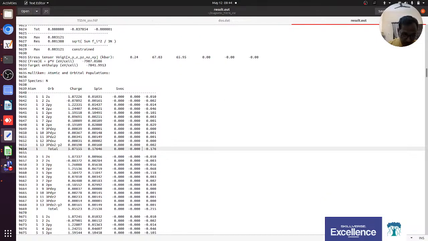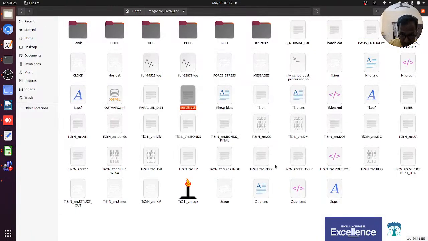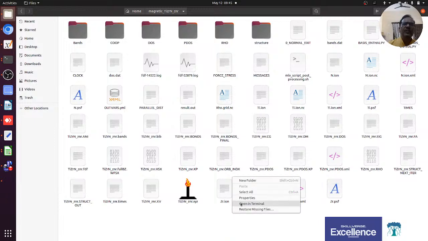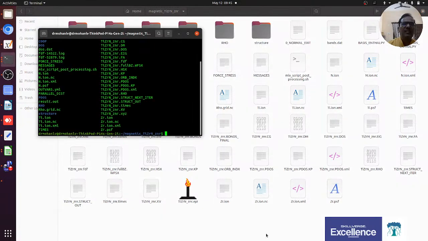So let us start working on non-collinear magnetic plotting. First of all, step number one is we have to create one XSF file from this XV file. So where is that XV file available?